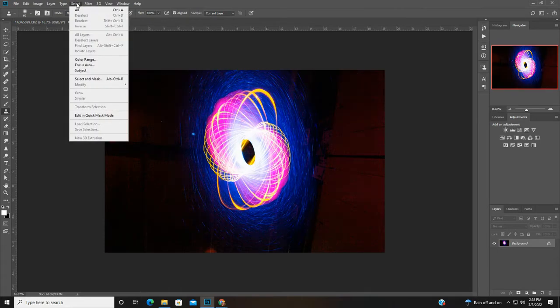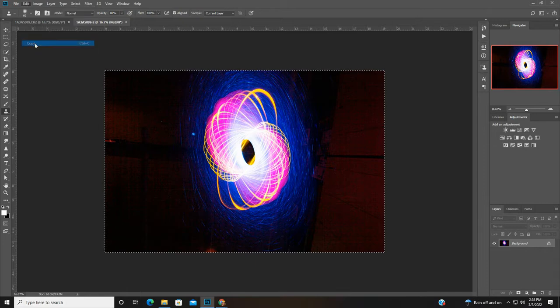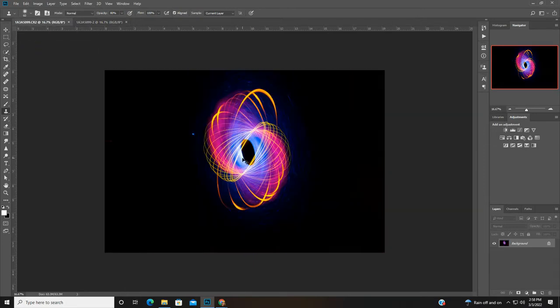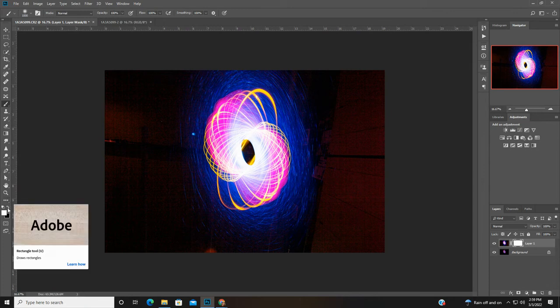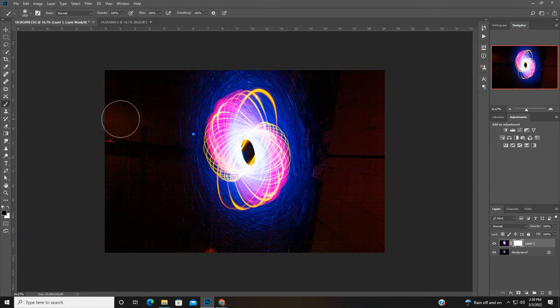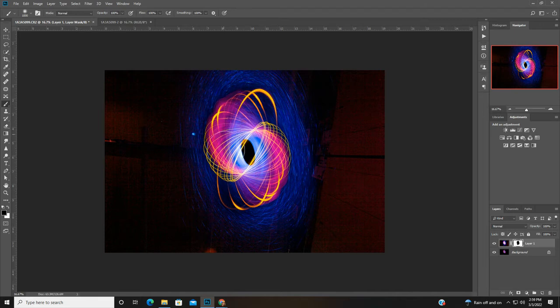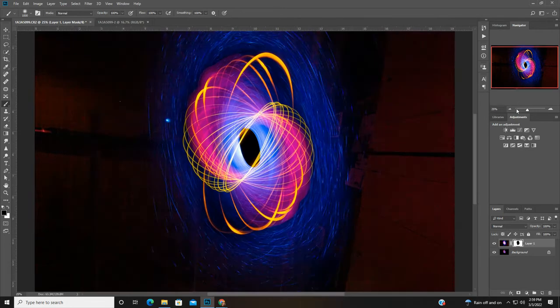All right, so we're going to go to select all, edit copy, and we are going to then do an edit paste. And then we're going to add a layer mask to that. And we are going to remove black over white. We're going to remove this part here because we do not want this overexposed center. But at the same time, we don't want all this weird pixelated stuff on the sides either.